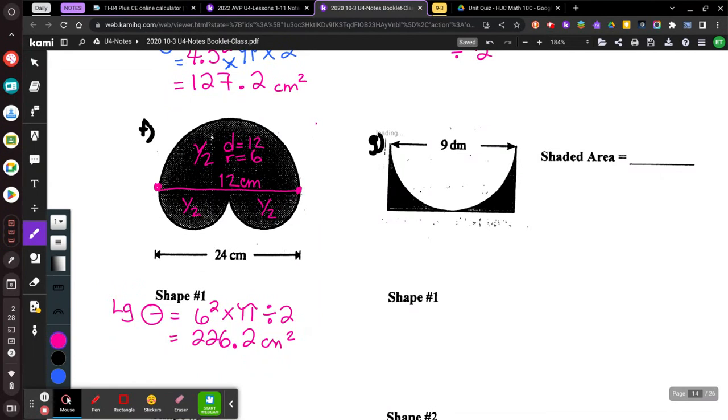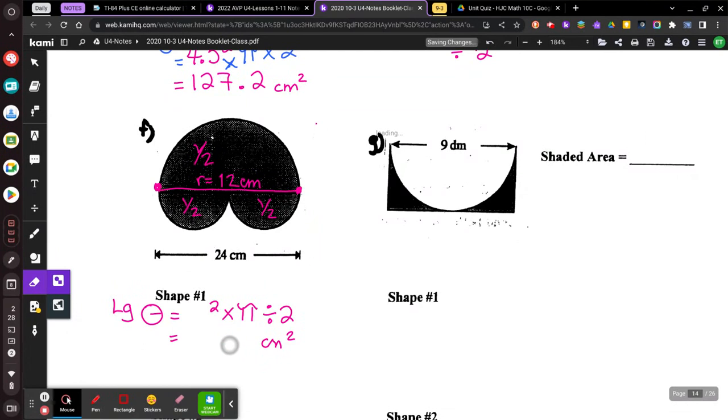Oh, because I thought it would, how come it says 24? Oh, because I didn't read it properly? Okay, thank you for that. So that means R is 12, not diameter. Thank you for that. So R is 12, not 6. Darn good thing someone's paying attention. So R is 12. Good thing. Because 24 is all the way across, so half is half of that. Half of 24 is 12.